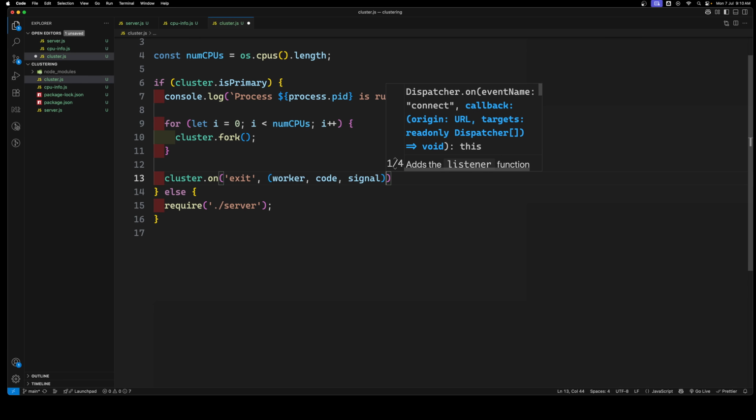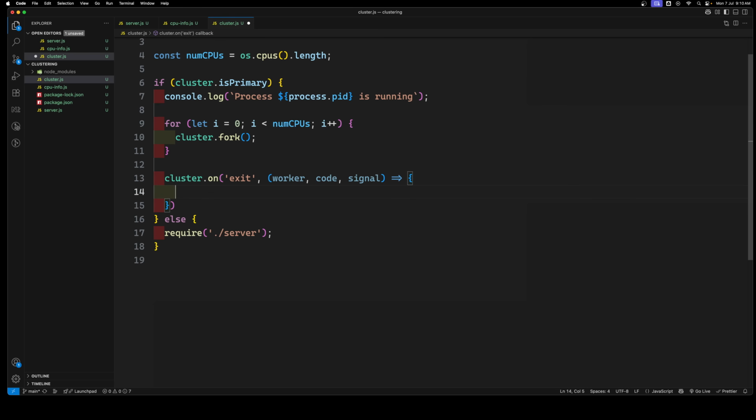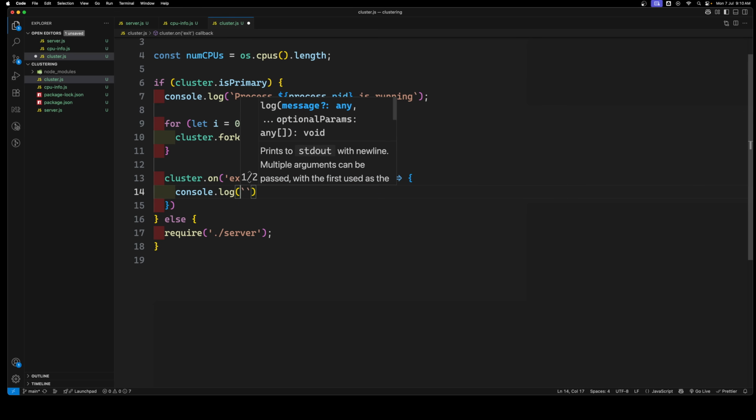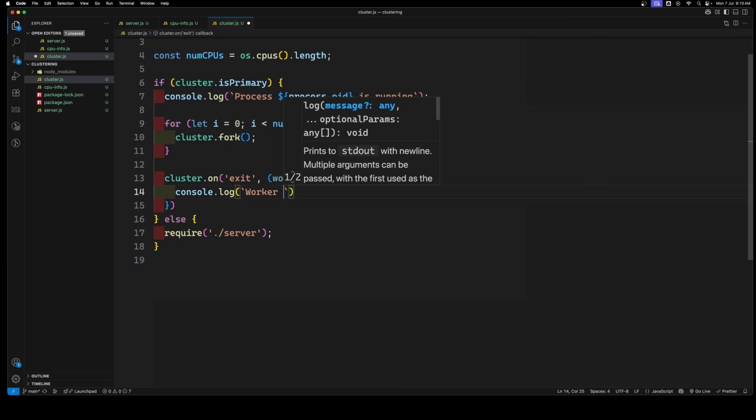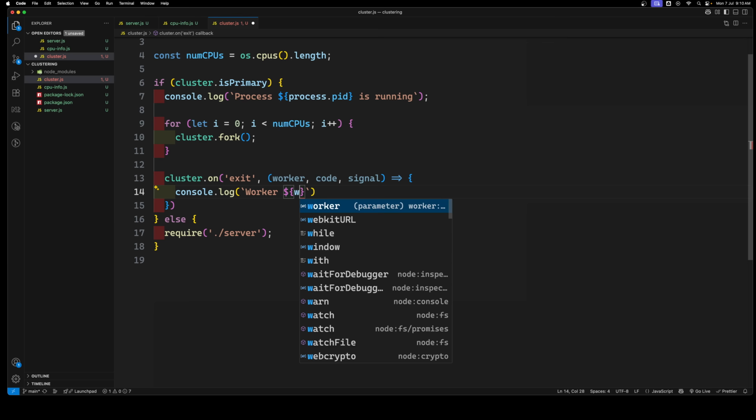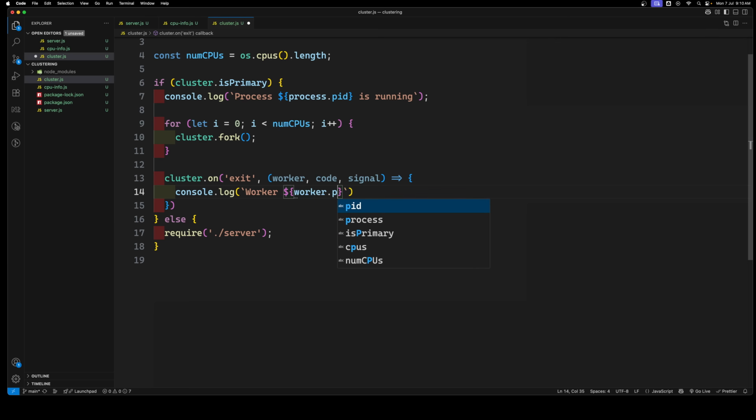So here you can say console.log worker, worker.process.pid, died. You can get it.